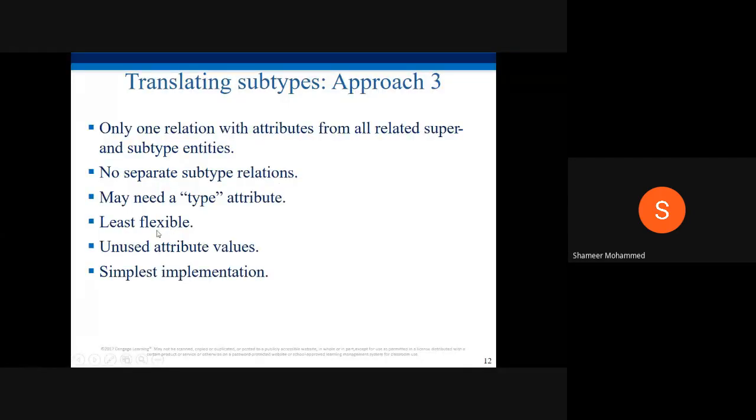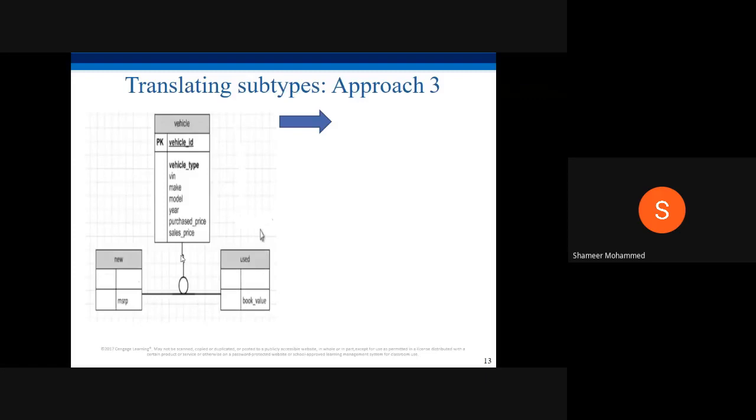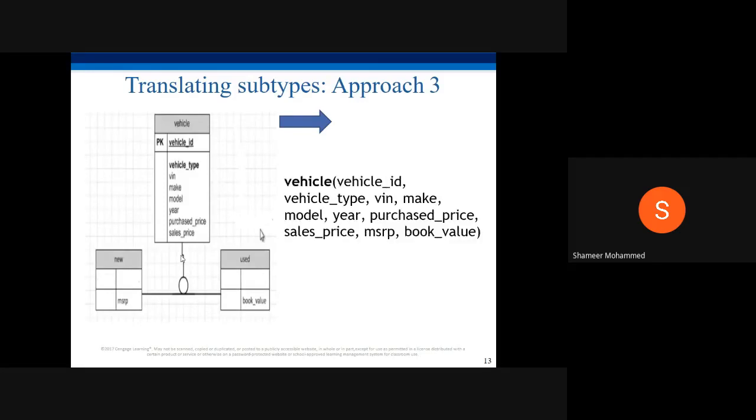So this way the design is least flexible, and more unused attributes will be there, but it is easier. Now let us see this one the same way, where you are shifting these columns into this supertype.